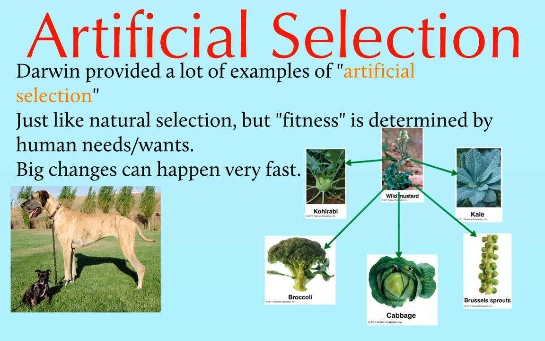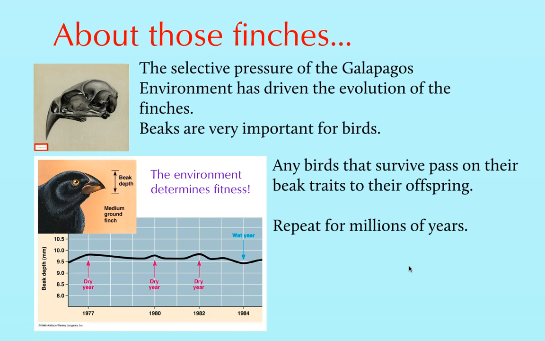Darwin's finches are a classic example — they appear on almost every ACT exam and would undoubtedly be on your AP exam. What Darwin noticed is that finches all over the Galapagos Islands had different sized beaks. They were clearly related individuals, but their beak sizes were all different. The beak sizes varied based on the food available. Some islands had fruit, some had seeds, some had insects. Being born with a different sized beak was either an advantage or a disadvantage depending on what food was available on that particular island. Individuals were more or less successful depending on the size of their beaks, and over millions of years their beak sizes changed significantly.